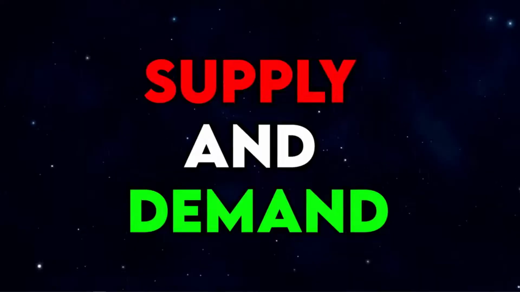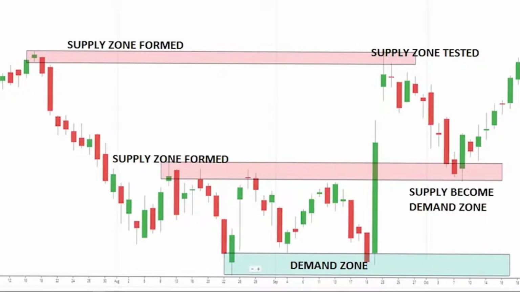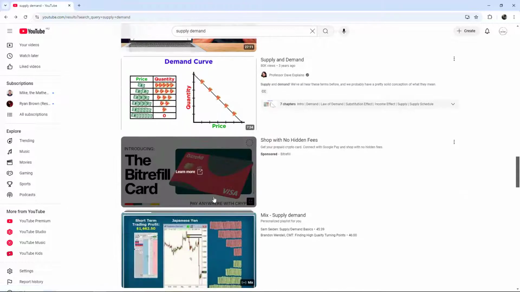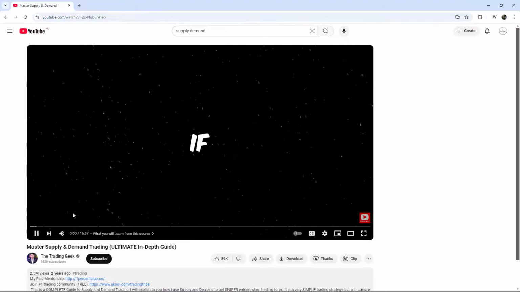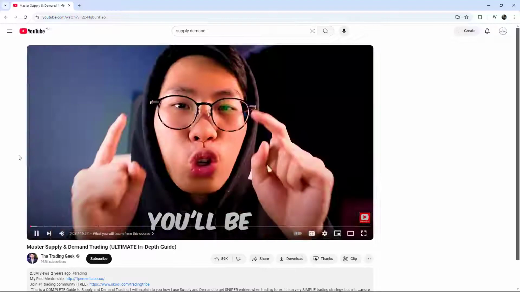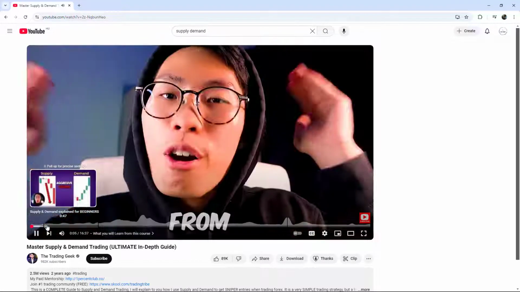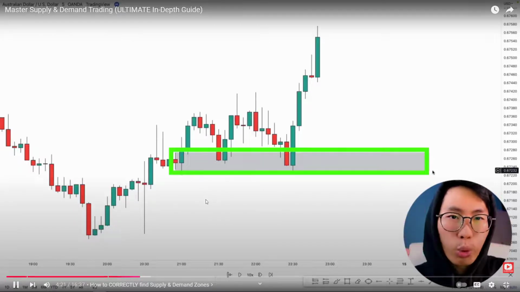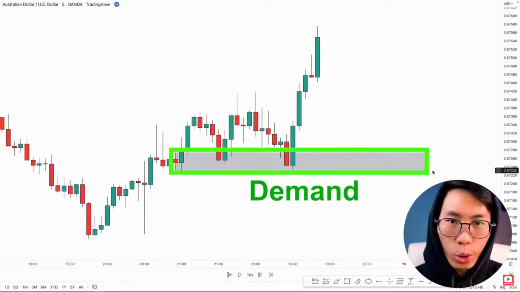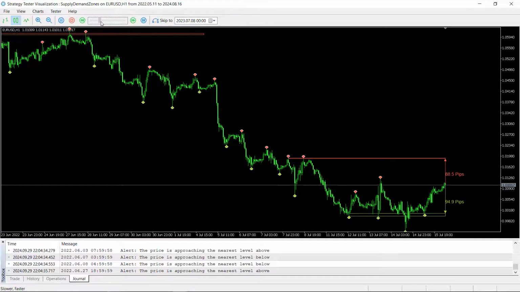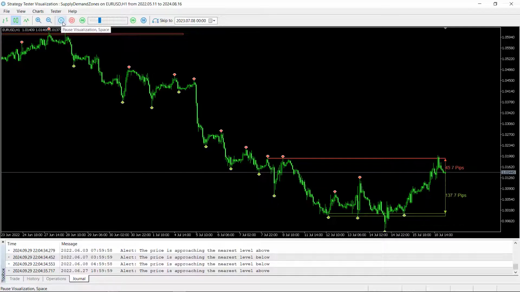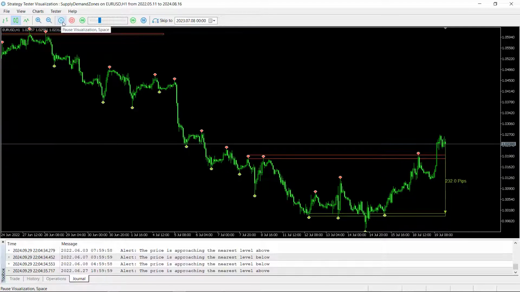So let's start with a quick question. Why are supply and demand zones so hard to describe? Well, supply and demand zones are widely used by forex traders, but the truth is they are often very subjective. Many traders identify these zones differently based on their personal approach. That's why you rarely see two trading gurus marking the exact same zones. The lack of a clear mathematical definition makes it difficult to program these zones as well. But with my indicator, I have created an objective, consistent way to calculate them, and I will show you exactly how.